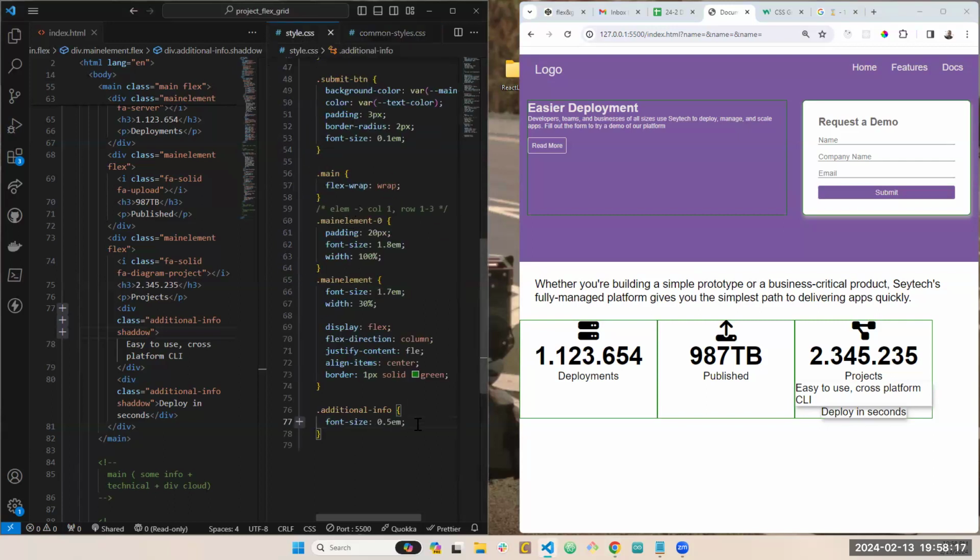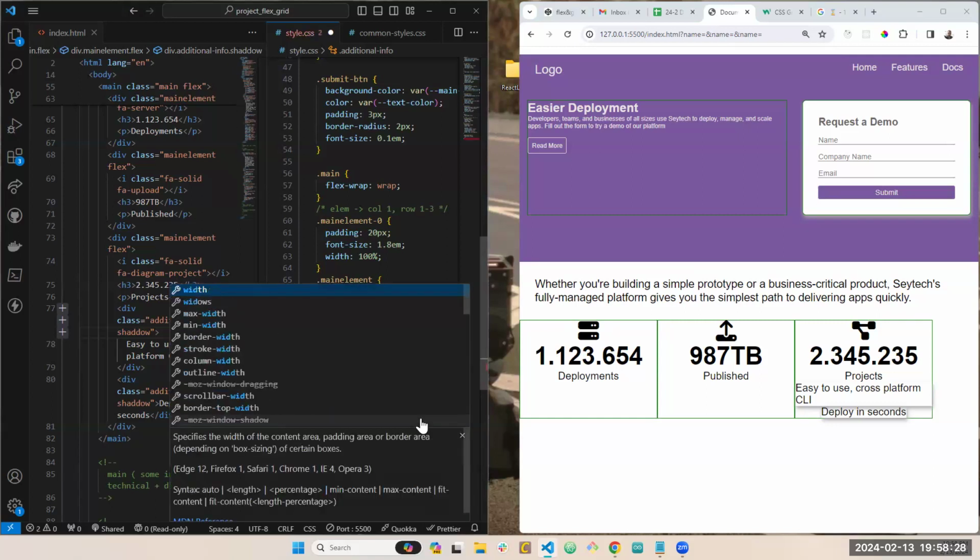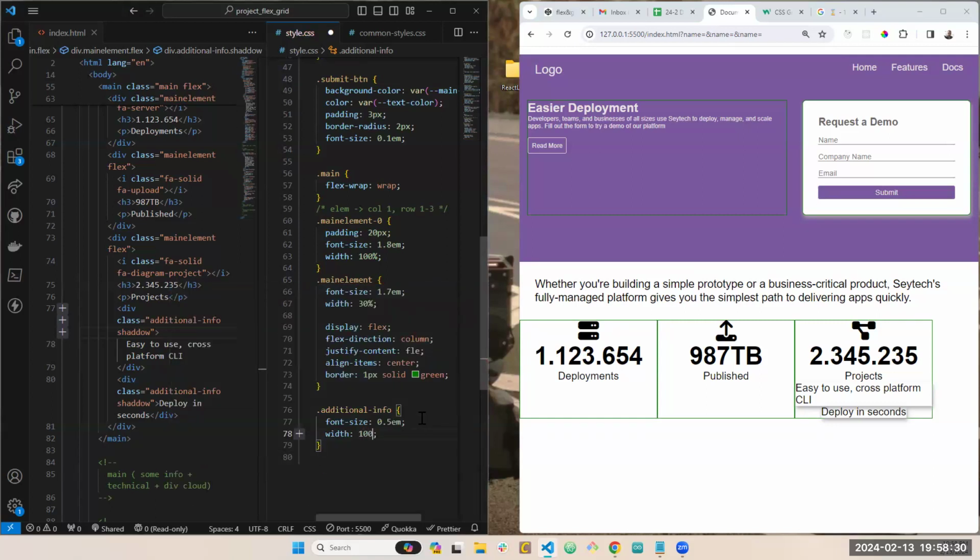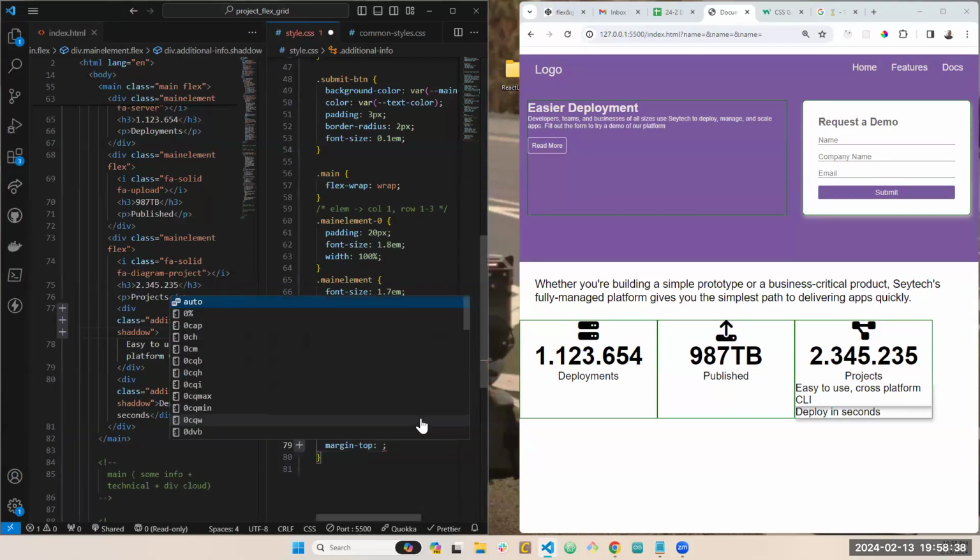Let's give him some border. Let's give him some width. Let's give it 100%. Let's give him some margin top. Margin top.